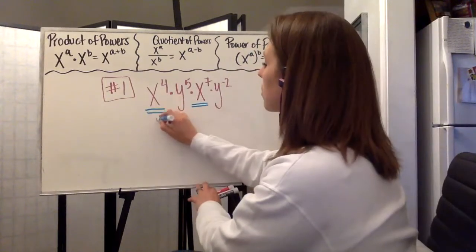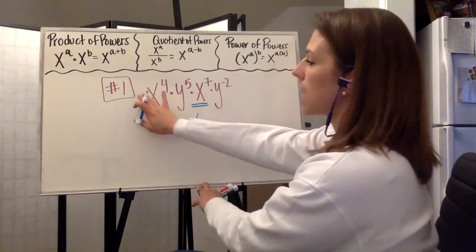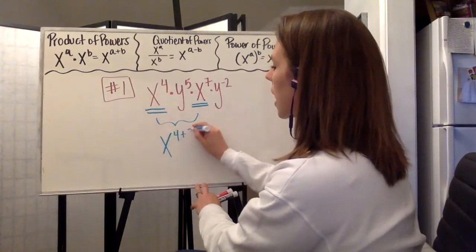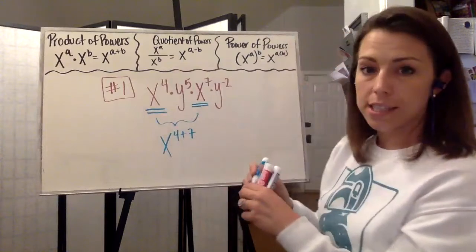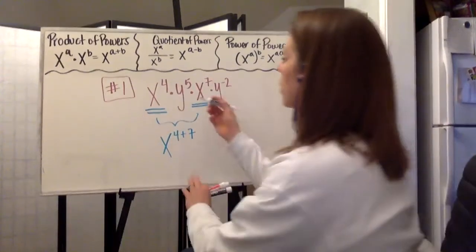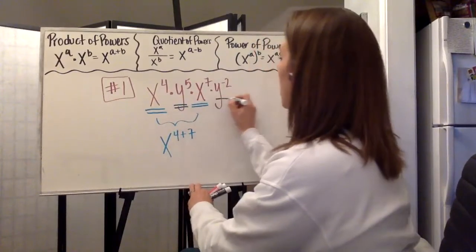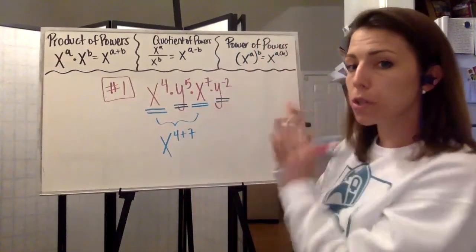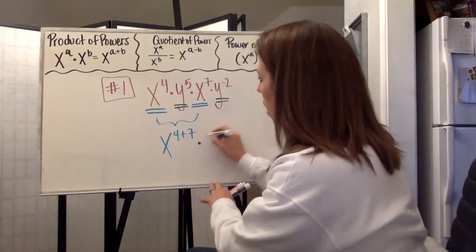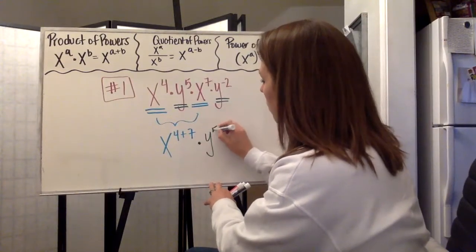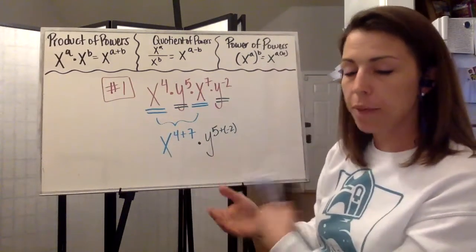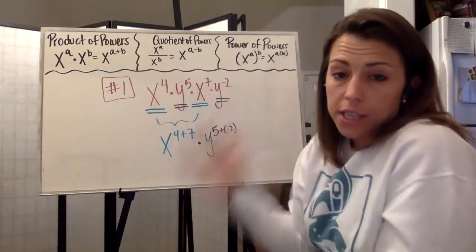I can add the exponents of powers with the same base. So when I go to simplify, the first thing I can do here is identify that I have an x to the 4th and x to the 7th. So I can add those 2 exponents. I have 4 x's here, 7 more x's there. I can also do the same thing with the y's. I have 5 y's here and looks like negative 2 y's there. Remember, don't do anything with the negative, just treat it the same way you would if it was a positive. So I have y to the 5 plus negative 2. So I'm just applying the product of powers to essentially the same base.